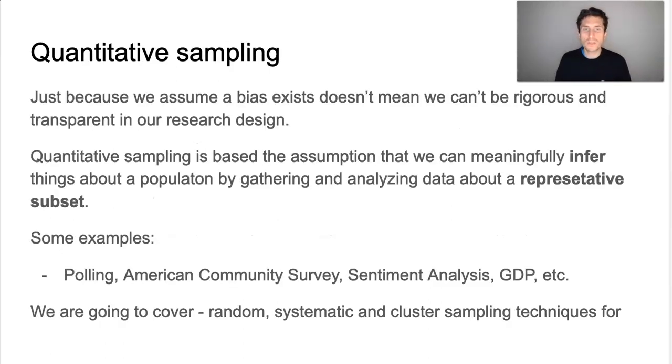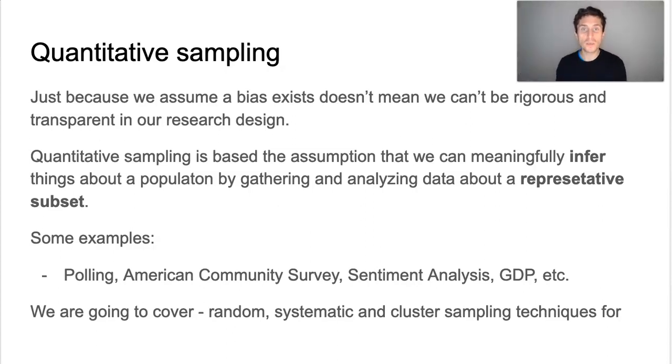All right, so let's now start to think about quantitative sampling. Just like in a qualitative tradition, we assume that there's some bias which gets introduced by the subjectivity and the imperfection of us as researchers. This doesn't preclude us from trying to ferret out or remove some of that bias as we assemble a subset of a population that we want to study. Now, what's crucial to understand about quantitative approaches to sampling is that we're assembling a representative group. That is, the subset of the population, the sample that we have, is going to be assembled for the purpose of their ability to allow us to infer about the general population.